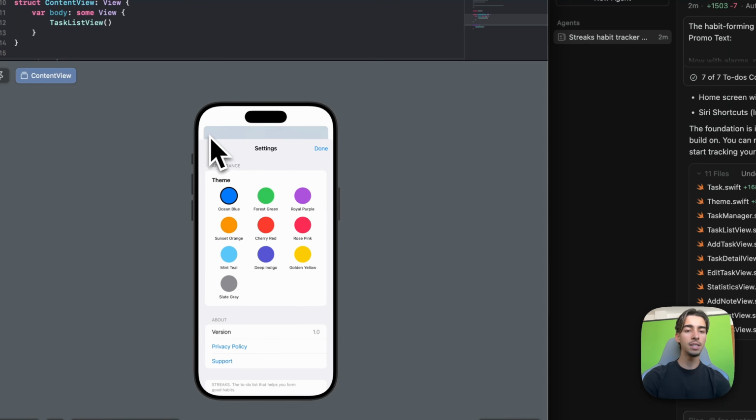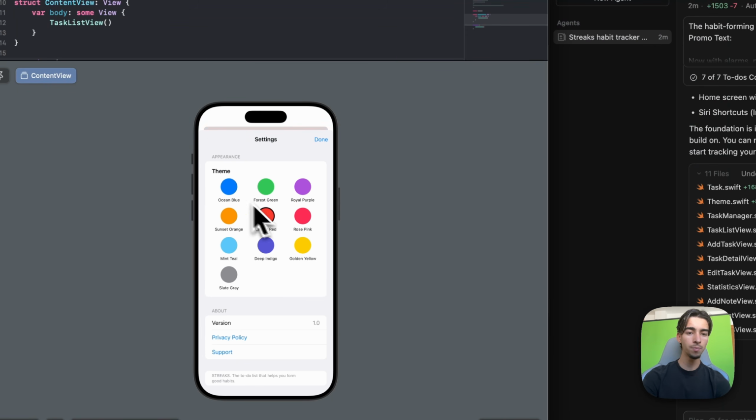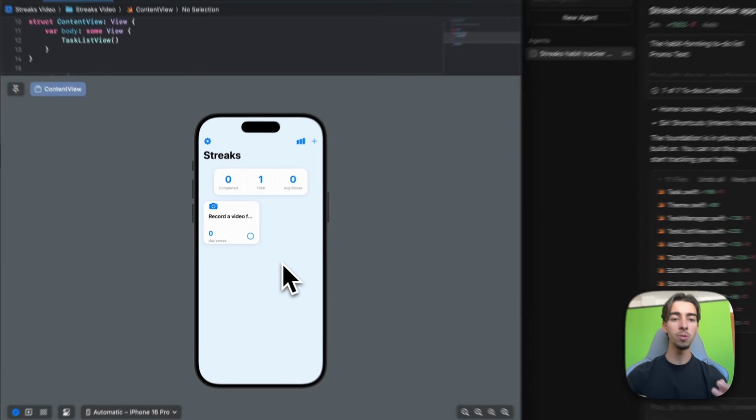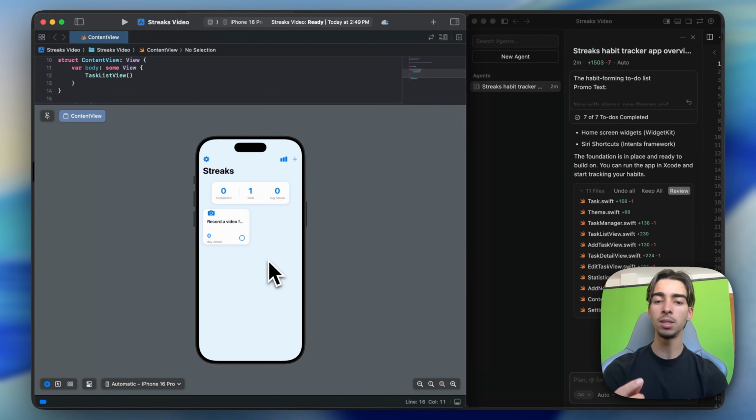So, I mean, this is literally amazing. We even have themes, which is quite cool. Yeah, I'm really, really happy with this app. We literally just made it from one single prompt. Can you guys imagine this? Just one prompt, and that's it so far, right? Obviously, there's more work to be done, but this is an insane base that holds the whole app.